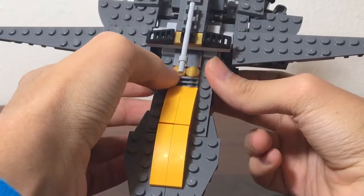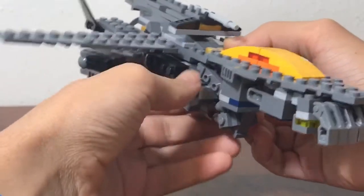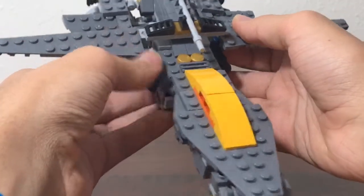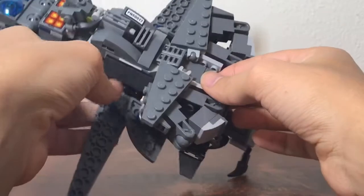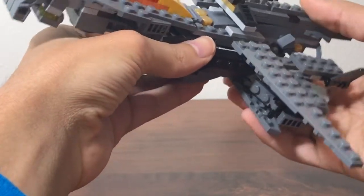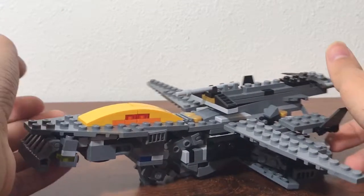For the jet mode, as you can see, I tried to add some gold — he's got gold there, gold there, gold back here. I did make his orange-ish cockpit thing; I don't know how accurate it is. I haven't really seen the jet — I've just seen other people's and based mine off memory from the movie. I've actually seen the movie three times now and still haven't really paid much attention to Megatron's transformation. You can see all the robot parts on the bottom and all the different colors I had to use. He does have a lot of black on the sides because I ran out of dark gray pieces, so he is using black, dark blue, and light gray.